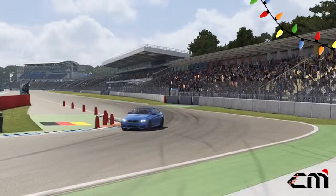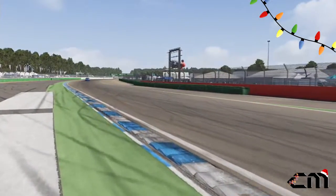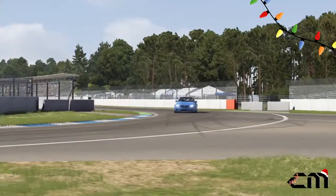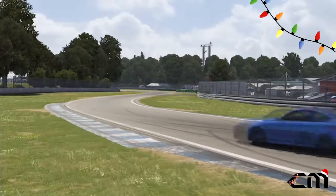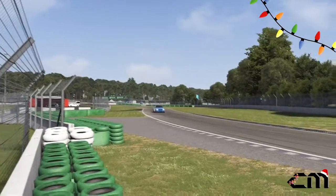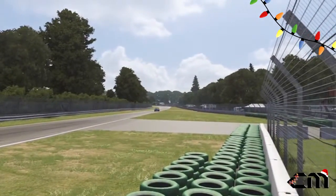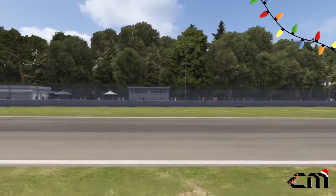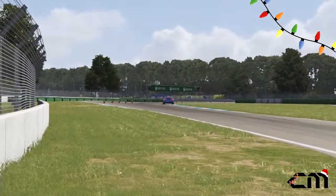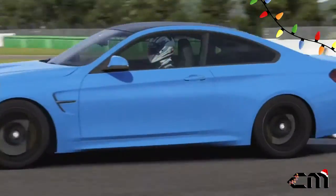So yeah, this car, it hasn't got the best engine sound. I mean, the Ferrari wasn't the best. It was alright, but nothing too good. This one's worse than the Ferrari, so it's worse than the rest of the cars on this list as well. So this is the worst sounding car on this list, but it's my 4th favourite. There's a reason it's in 4th place, and it's because it's my 4th favourite.